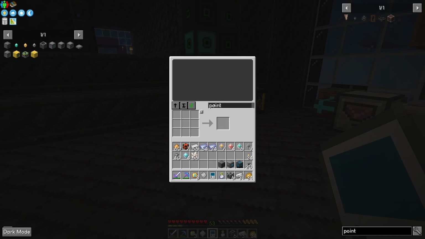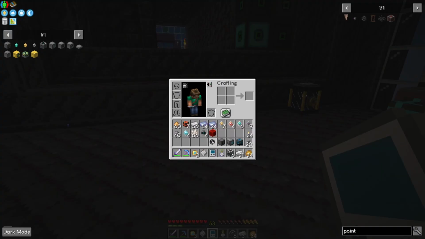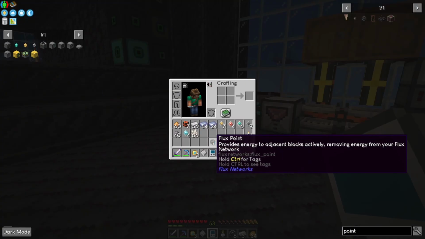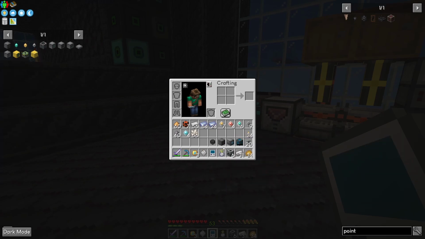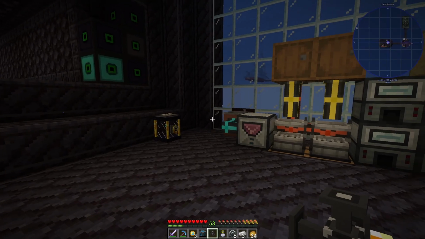Okay, so we'll do that, and then there we have it. Now we have one more flux point. And so with Refined Storage, you don't need energy acceptors like you do with the others, and we can just power the controller directly. You can power the controller in AE2, but you can't power anything else, or most other devices. You have to use an energy acceptor to take regular RF and get it to your controller.